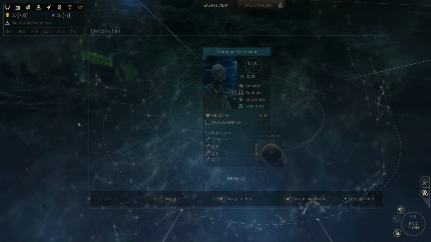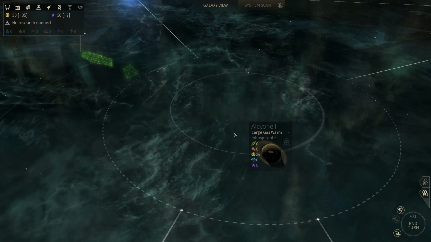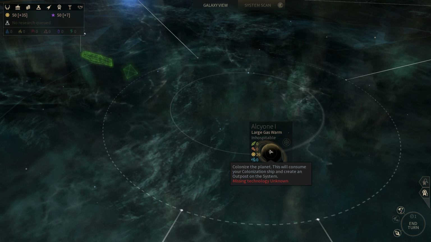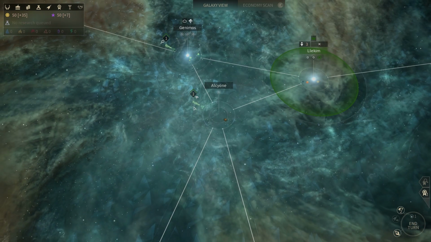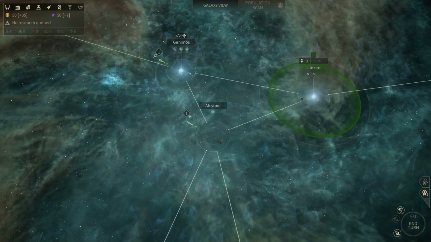But as you can see, right now I have no access to the Academy, and I never will, because the only planet in the Academy system is a gas giant. It doesn't matter which planet you colonize in the Academy system. If you colonize any of them, you gain access to the Academy. It's that simple. Anyway, there's no way you can colonize on Acleon, but what about Genimals?